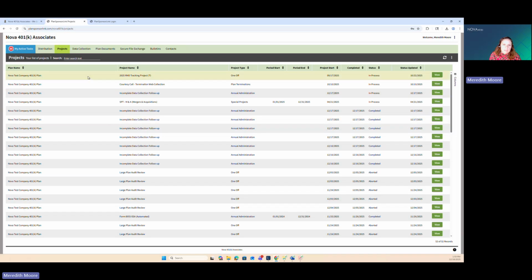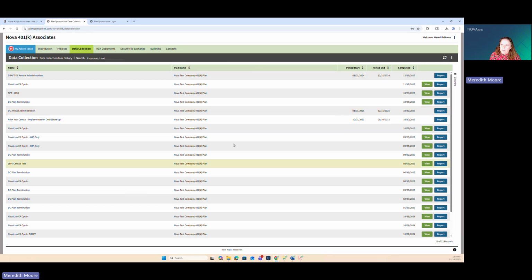When you complete your annual data collection tasks, it will go under the data collection tab. So you will always have at least a record of doing some of your prior data collections. It's a great reference tool to have. Some years, some of the questions may change a little bit, but it is nice to be able to go back and reference things that are under that tab. Of course, if you have questions, you can also reach out to your account manager.